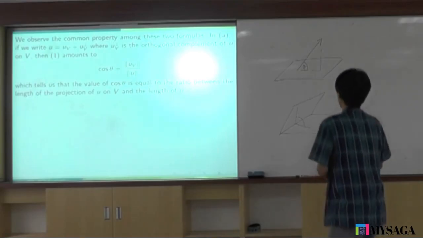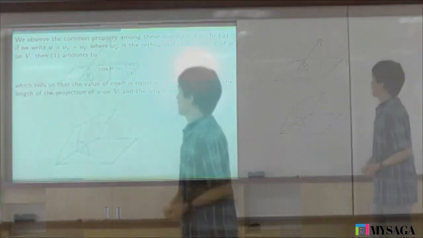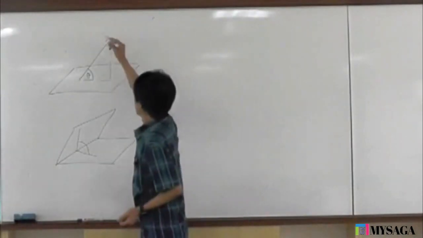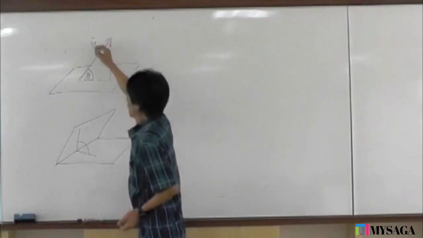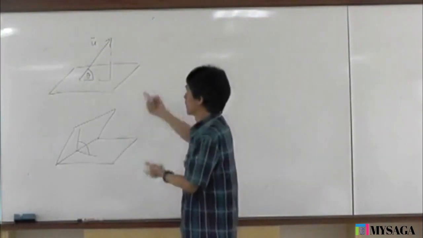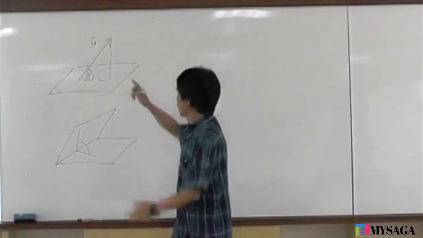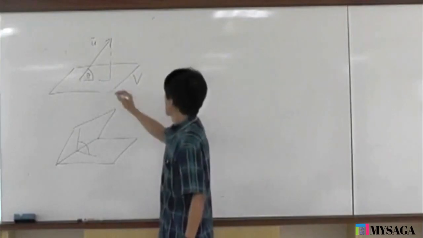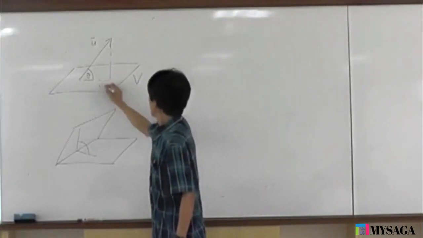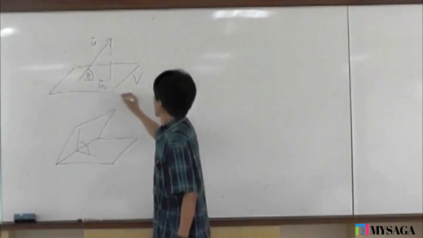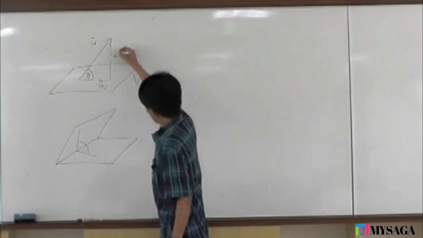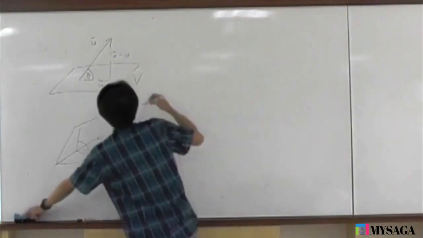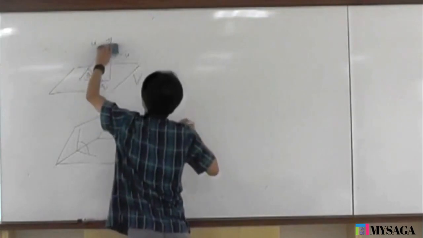For the first one, actually, you can look at this picture. If you have just a vector u, you want to compute the angle between u and, for example, a plane like this. You project u on the plane v, you get uv, and so this orthogonal complement is u minus uv. I don't have to write this, right?